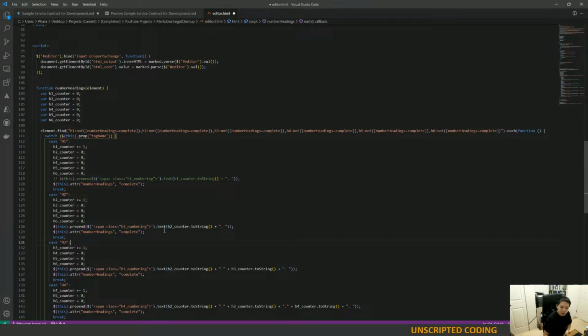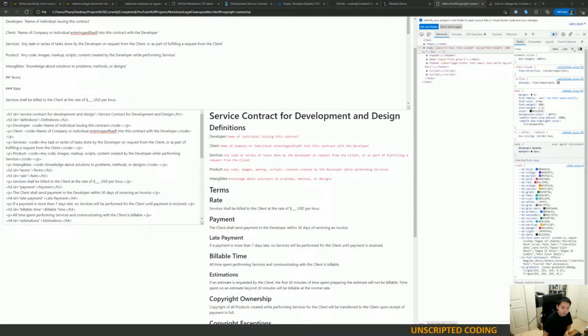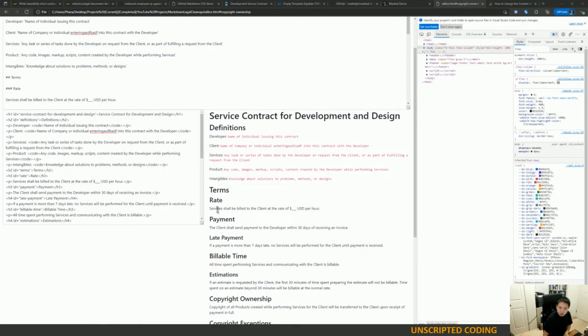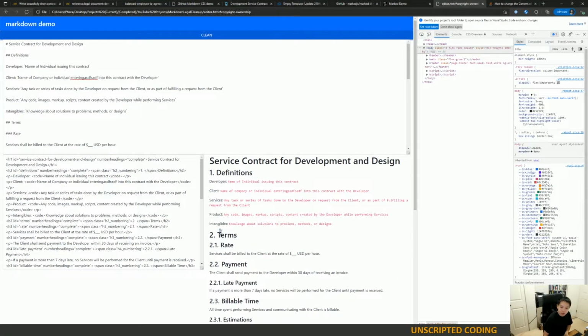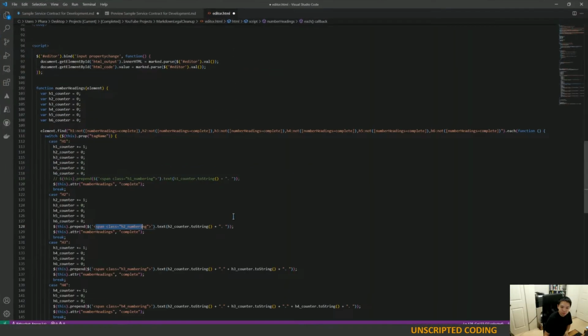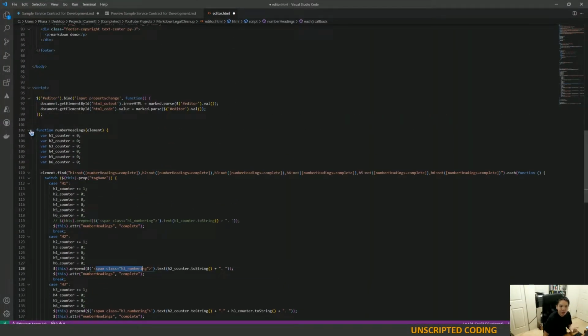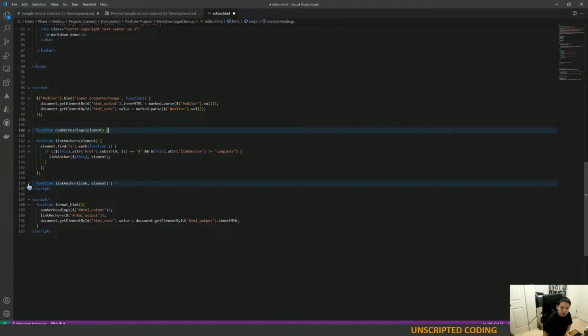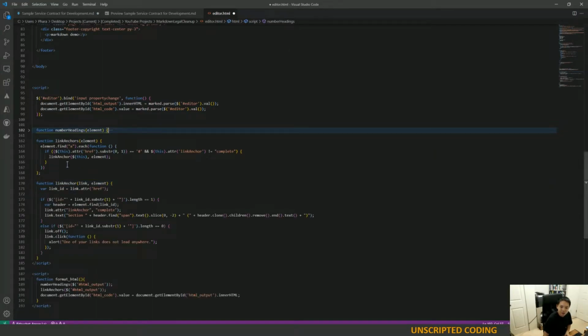Once we've done the count, and as we go down the list, we just prepend a span in front of it. I put a span in front of it so that I can very easily remove these numbers if I wanted to, but you can just spit it right into the text as well. I have another video talking about this, so I'm not going to go into detail. Where I want to go through is these link anchors.